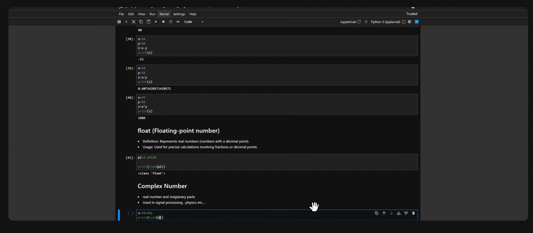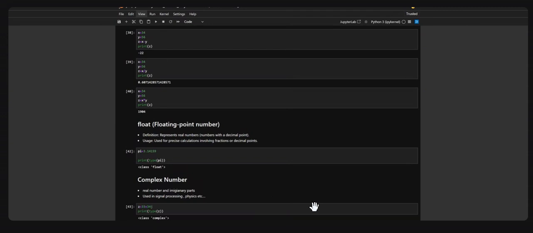Type Z, I'll print that and let's see. You can see it's a class of complex number. What do we have?